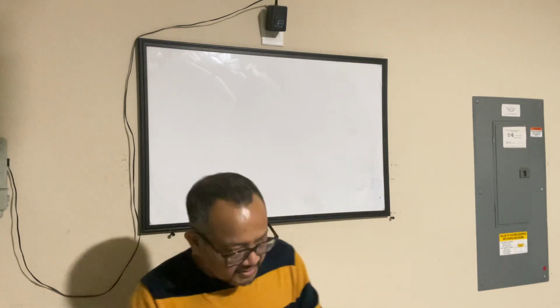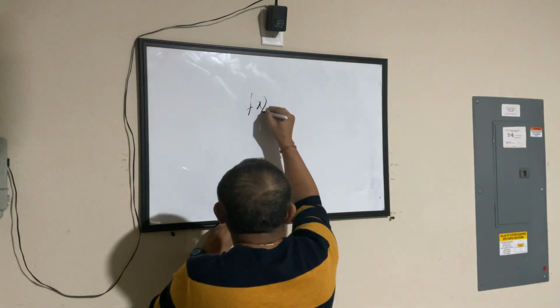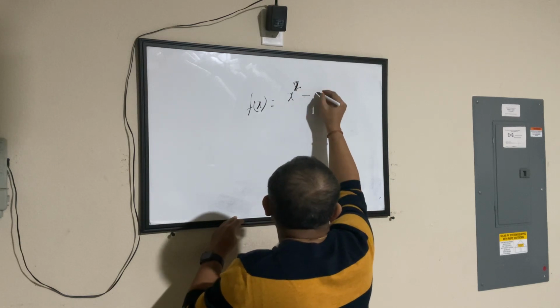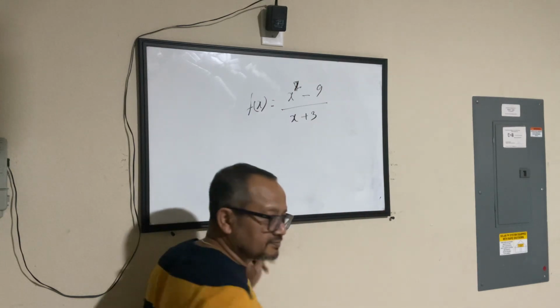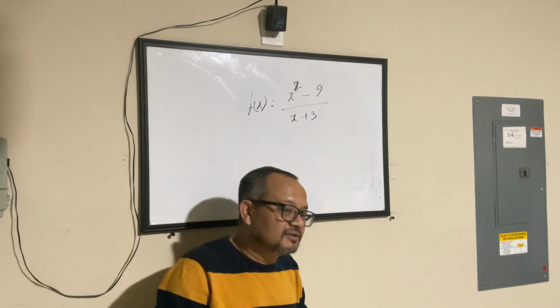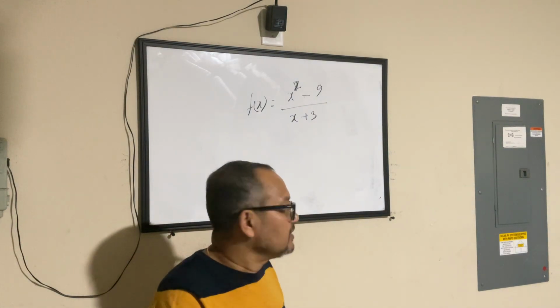Now, as I said, when you're looking at an expression, what is your objective? You're trying to find out some interpretable outcome from that. Now, let's look at a rational function like f(x) equals (x^2 minus 9) divided by (x plus 3). When you see a rational function, obviously you are trying to simplify this, get to the lowest term, and then use that information for further dealing with it.